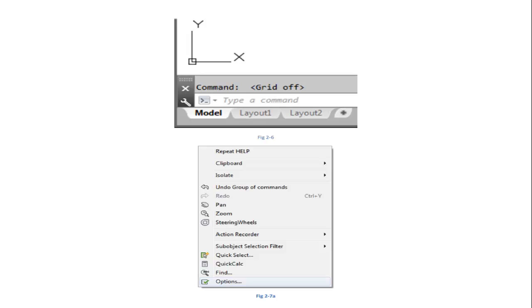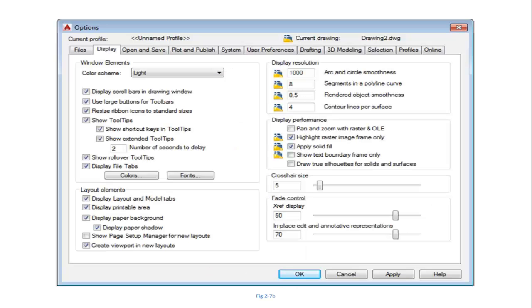In the model space, if we right click in the drawing area, an options menu comes up. If we right click anywhere in the drawing area, we're going to see this options menu, and when we click on that, we're going to get this screen, and this screen is our options for how we want to set up our drawing.